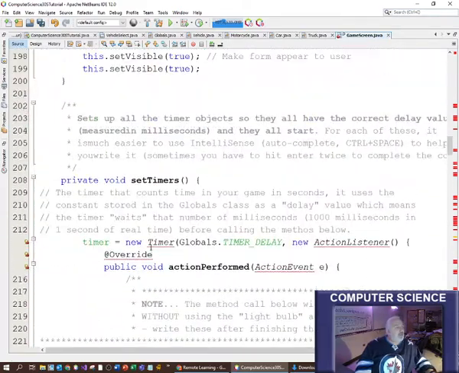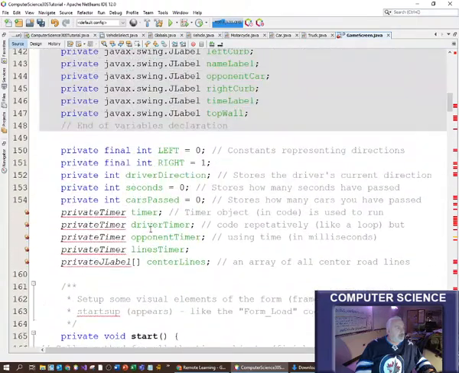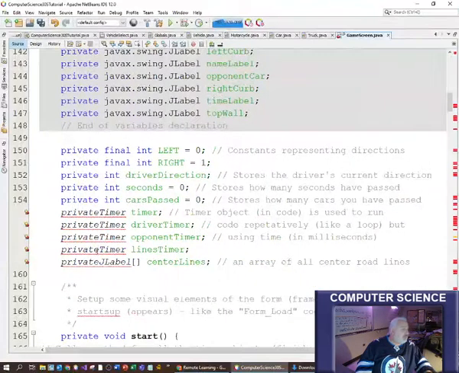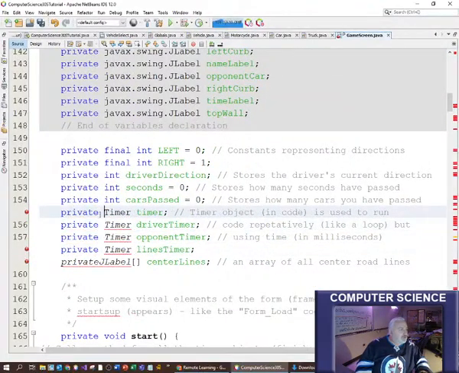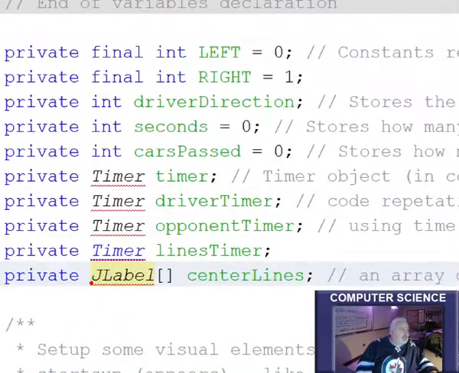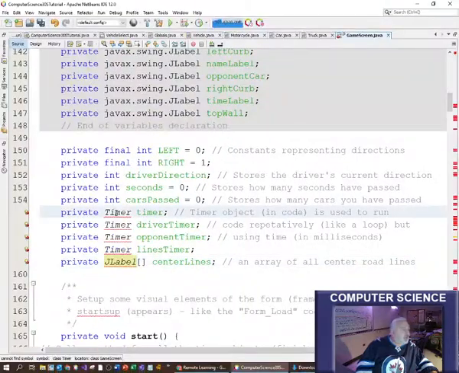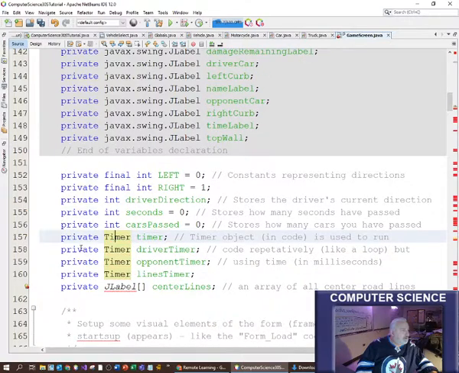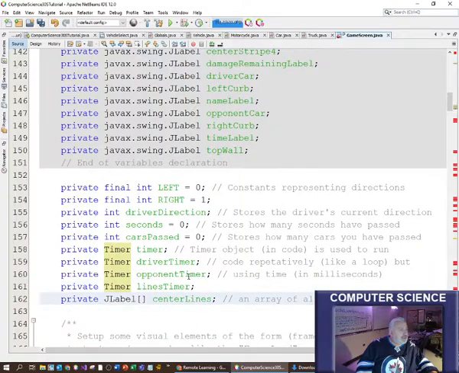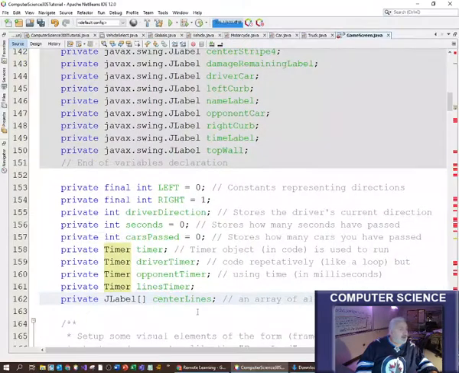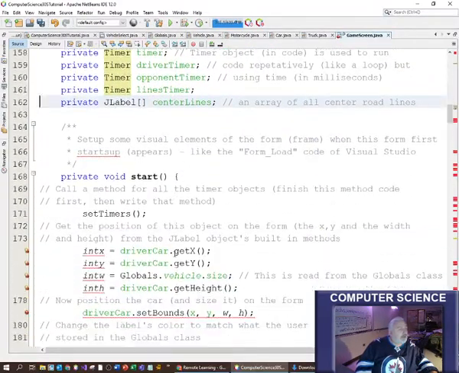So we're going to go back up and start cleaning this code up a little bit. Okay, here's a mistake it made. For some reason, when I copied and pasted, it didn't put a space between these lines, private, etc. So those lines need the space right there. Now, this thing called timer. For that, I'm going to use the light bulb, and I'm going to import it. For this thing called JLabel, I'm going to click the light bulb, and I'm going to import it. So that's a quick way to clean up that code. You'll notice there's going to be an array in use here. Notice the square brackets.